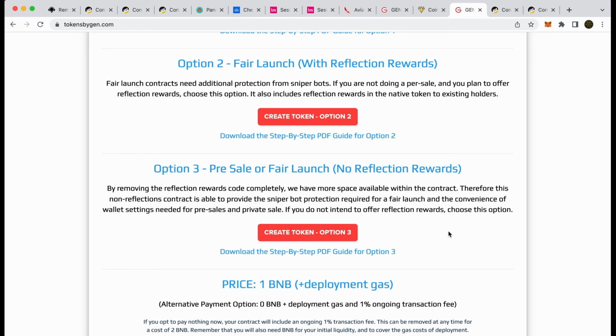And then I explain all of the functions that are inside your contract that you might want to use to adjust things in future. And some of those functions are completely unique, as I said before, to the way that we make tokens. So there's stuff that you can do that you wouldn't normally be able to do on a standard contract that you might pay someone on Fiverr, or maybe if you forked someone else's contract or something like that.